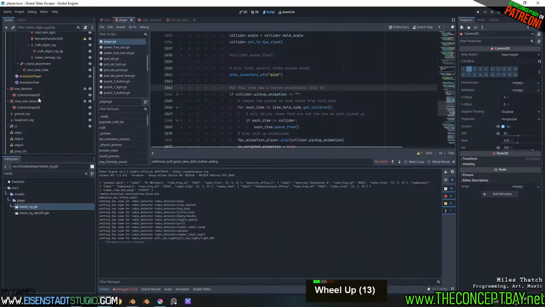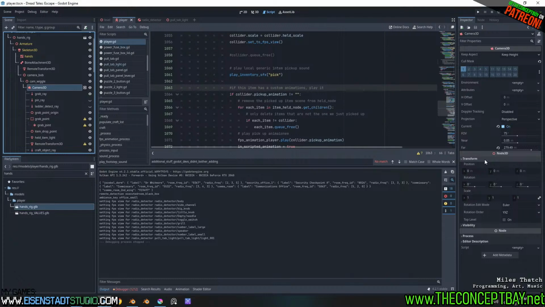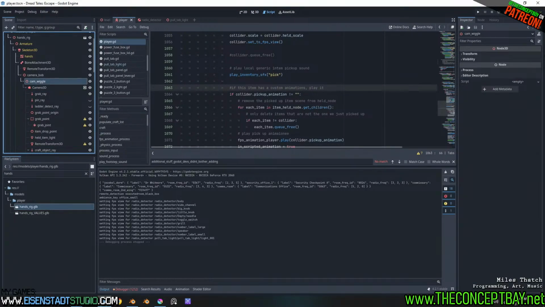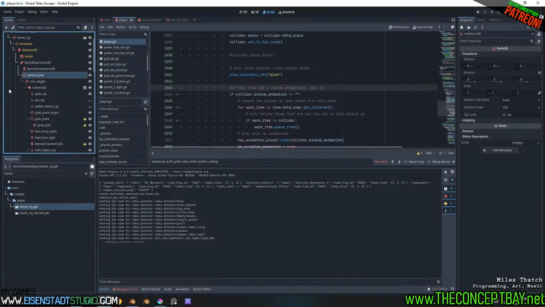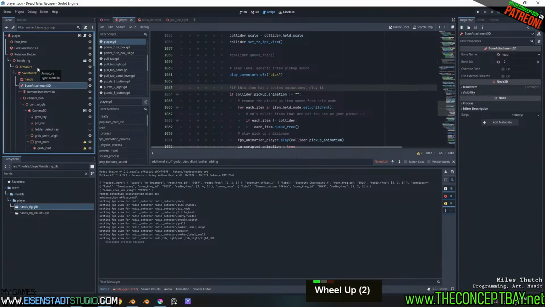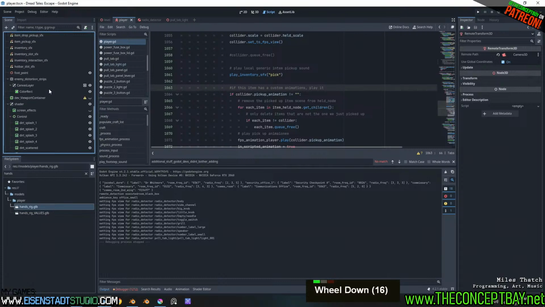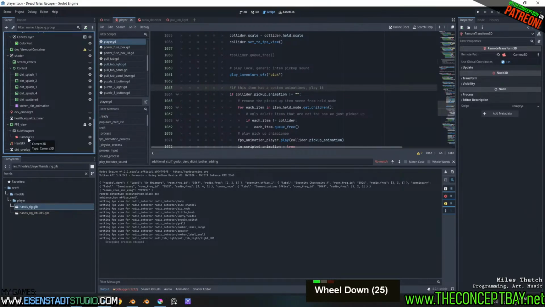Let me just double check the camera. So this is the camera that we're using. It doesn't have any transforms in it. Does the camera wiggle have transforms? No. Does the camera bob have transforms? No. Well, the bone attachment follows a bone, so at that point, we're pretty much done. And then, of course, we have a remote transform node, which tells the FPS camera to follow the same transform, so everything should be pretty much lined up.